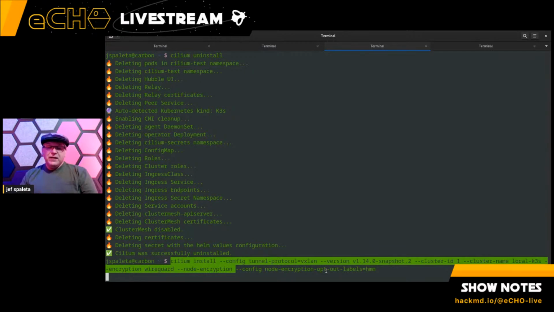And normally you don't want to do node encryption on the control plane node because other worker nodes need to be able to talk to it without potentially running afoul of certificate mismatches, right? You don't want that communication to break.